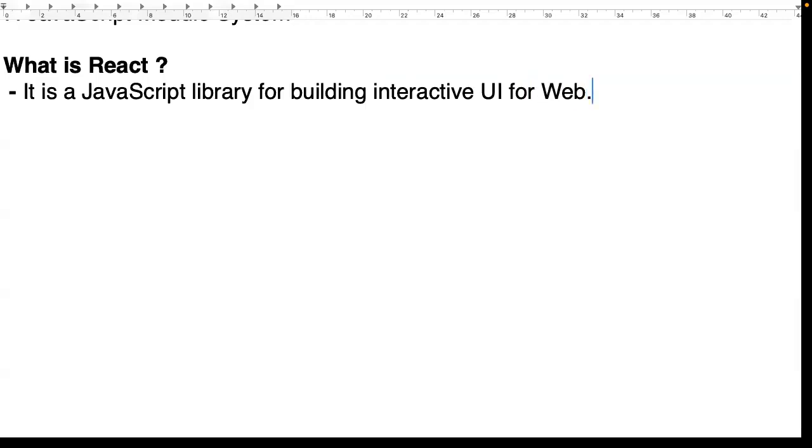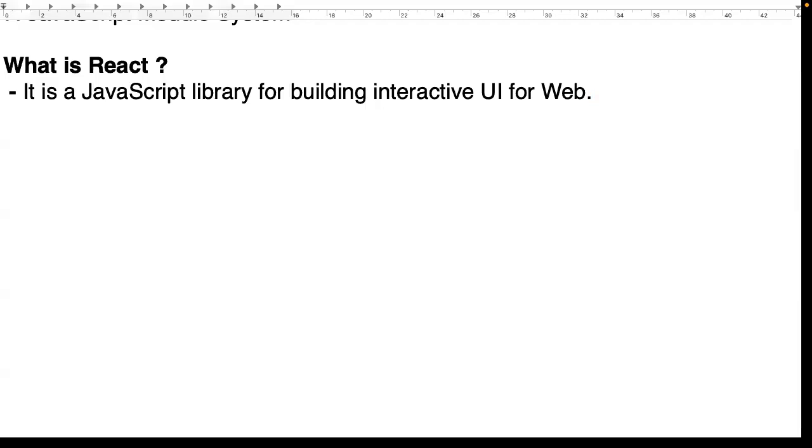We can build effective user interfaces for web by using this library. What is meant by a library? A library is a collection of values and functions. We don't need to write much; everything is already written, and we just integrate and use it. So React is a JavaScript library for building UI.